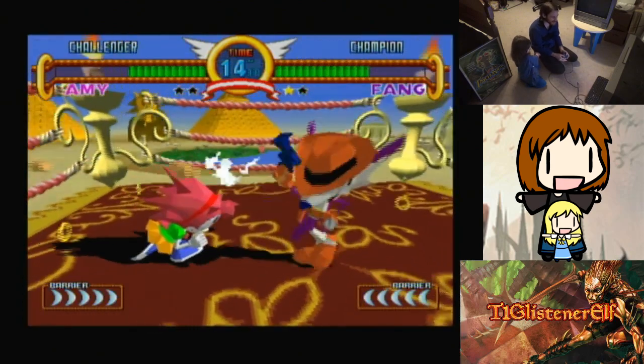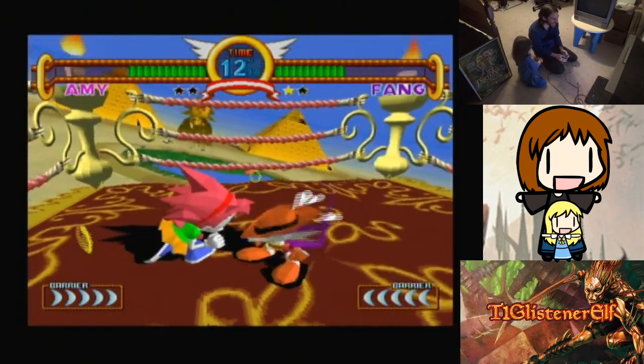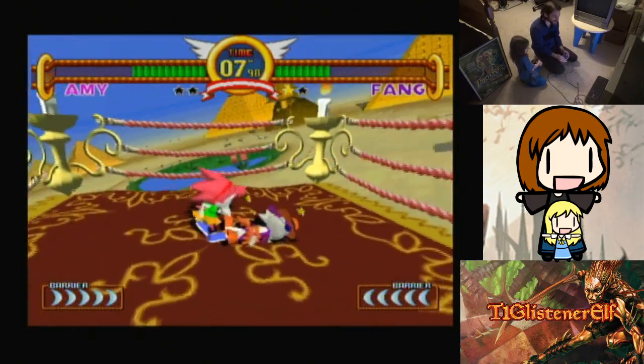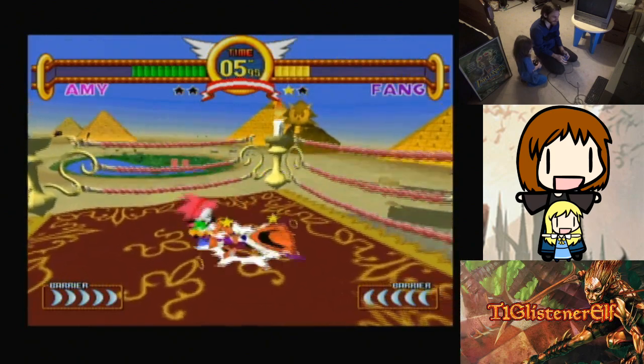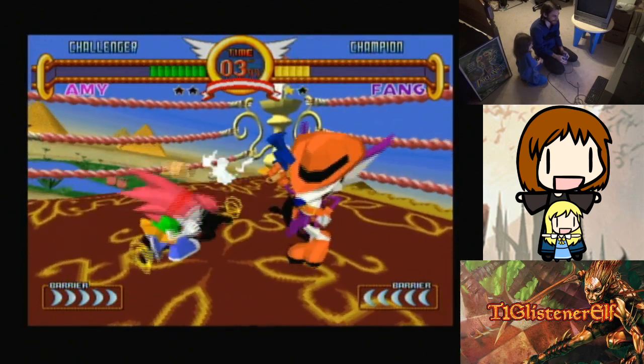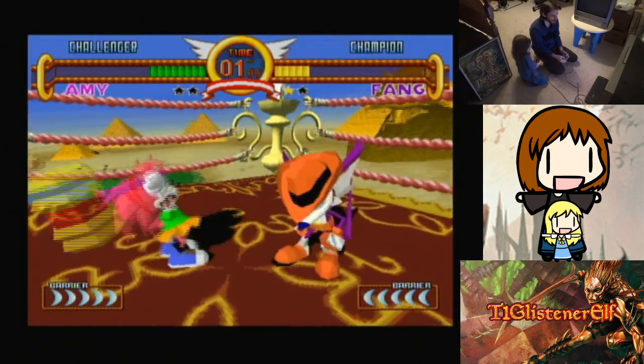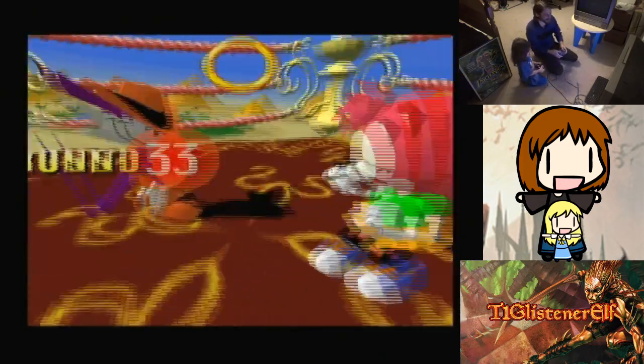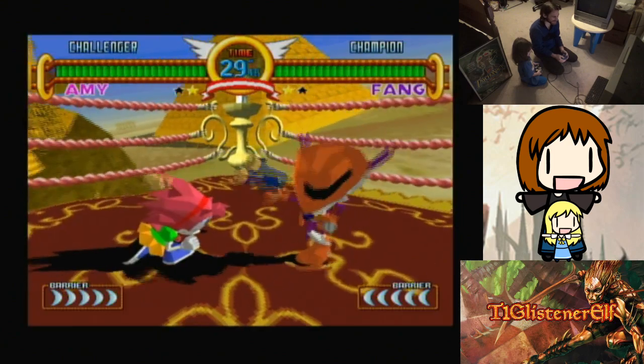Never mind, Fang is terrible. He's flat! That was cute! Why were you doing that? You could have got me out! Oh! I flattened you! Oh! It's okay, we got another round.